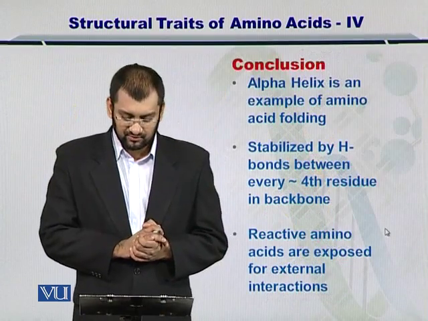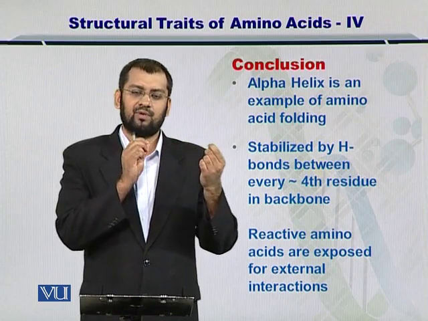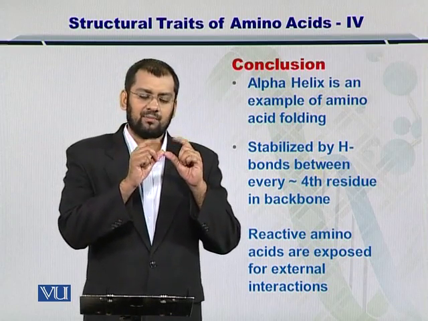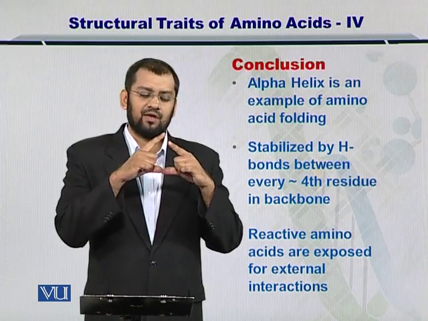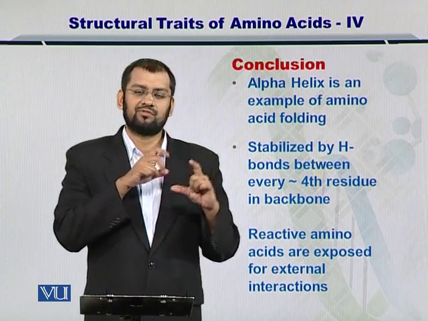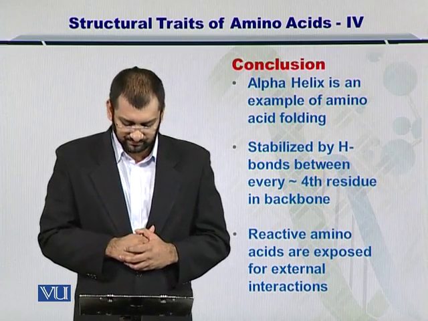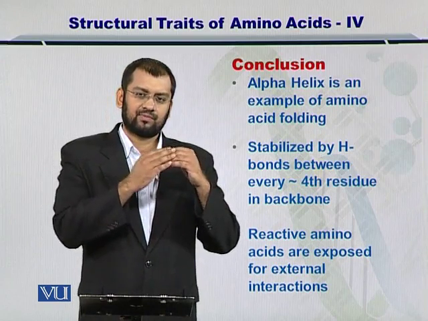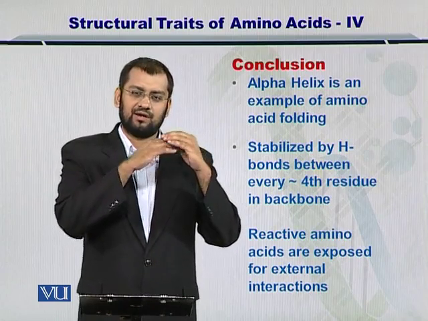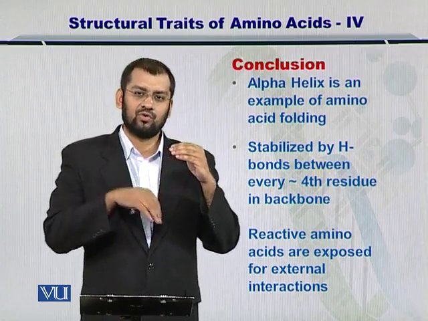To conclude, the alpha helix is an example of amino acids coming together within a single polypeptide chain. This is stabilized by the formation of hydrogen bonds between nitrogen and oxygen, which holds the structure in place, giving rise to the alpha helix — similar to a spring that we see ubiquitously in our lives. On the external surface of the alpha helix you may have active residues open for chemical interaction, while at the inside you may have hydrophobic residues that form the core of the protein.